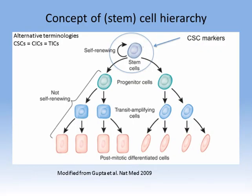So initially then, the question is, what is the concept of stem cells? Many of you, I'm sure, are familiar with this concept that the stem cells sit at the top of a hierarchy of cells, which are generally called progenitor cells or transit amplifying cells, and they create then the final post-mitotic cells in the tissue. And the specific feature of stem cells, which is important, is that they are self-renewing, this being then the population of cells that can regenerate itself. I just want to make a note to you here that in the literature you will find various different terminologies for this cell population: cancer stem cells, CSCs, cancer-initiating cells, CICs, or tumor-initiating cells. All of these are really essentially the same cell from the point of view of this particular issue.